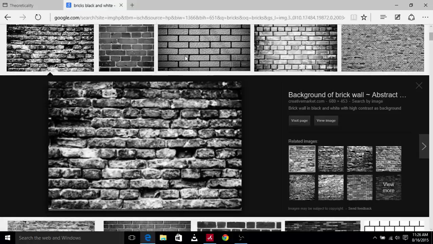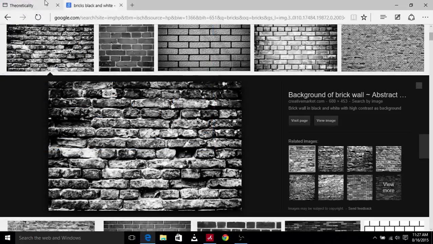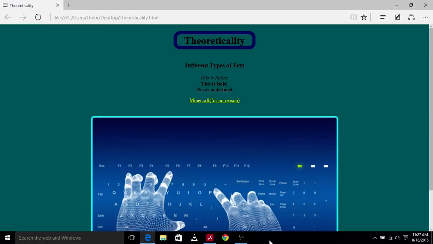I'm just gonna download it or save it or whatever. Black and white bricks. Oh, we don't want spaces. And white bricks. Okay. It's a PNG. You gotta know that. Oh, okay, that looks pretty good. That looks cool.